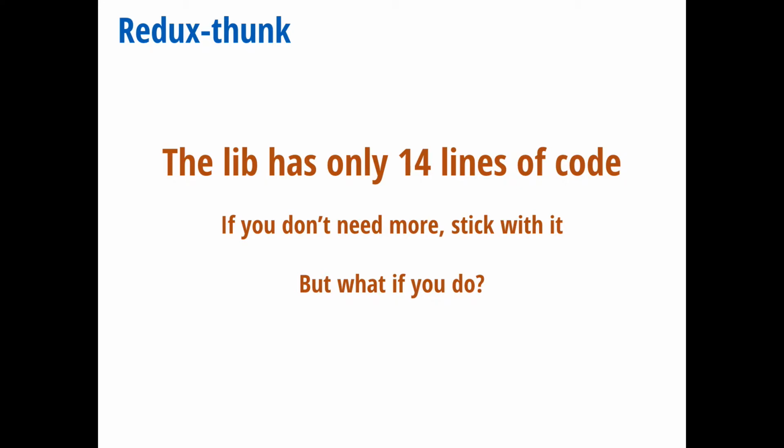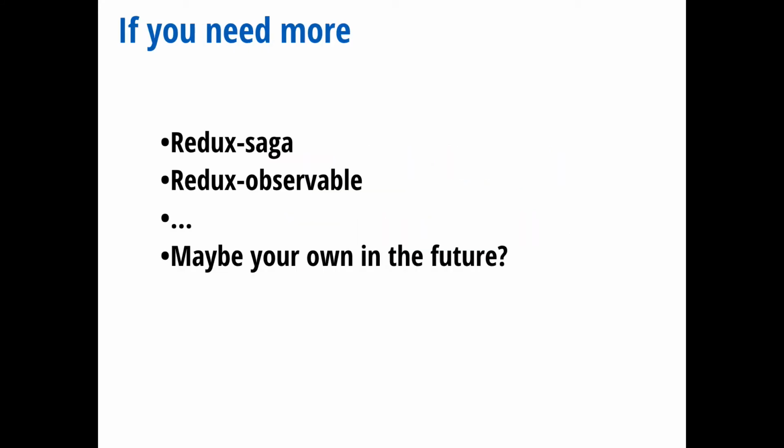But what if you need something else? Maybe you need, for instance, a kind of typical example would be a WebSocket connection that you connect, and then it can start to send you actions, like asynchronously all the time. How can you do this with Thunk? I mean, it will be quite difficult, or you end up maybe writing your own library for doing this kind of orchestration. Then in this case, you have several options, and one of them is Sagas. Another one is observables. There are more.